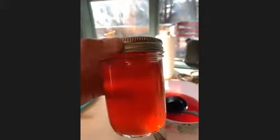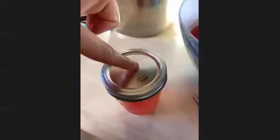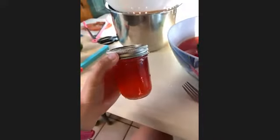So you see that there's a little bit of air left for the second fermentation process, and it's sealed, and you can see the lid. So that's obviously not carbonated, right? Because I just put it in there. So once it's bottled and sealed, I'm going to put it back in my booch cupboard. Dark, cool, dry place. And I am going to let it sit for anywhere from 3 to probably, okay, this last batch took 10 days to carbonate.